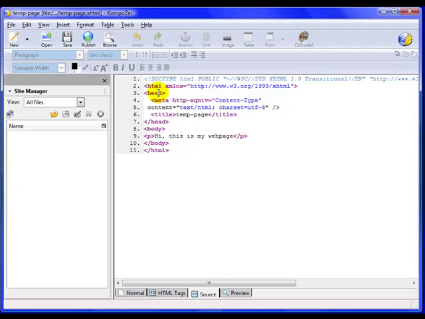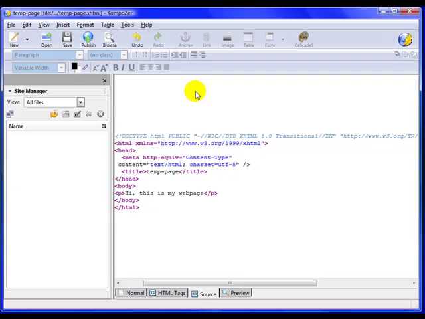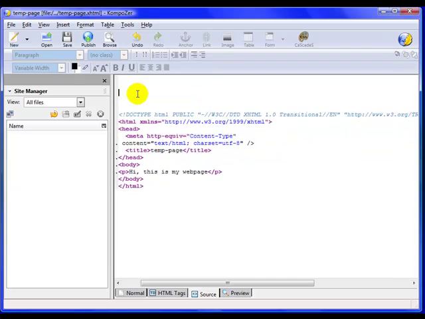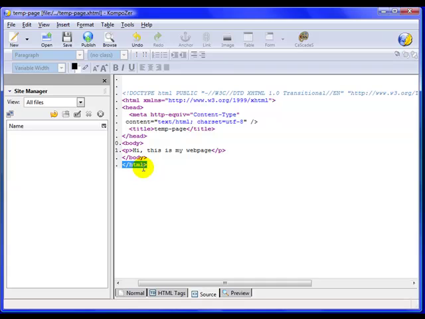Then we start with something called the header section. Whenever a tag occurs, it starts and ends. So let's say, for example, I want to create a paragraph. Well, I start. That's the paragraph tag right there. It starts with that, and then I have my text within the paragraph, and then I need to close the paragraph. So that's it right there. That's a paragraph. So the same principle occurs on the whole page here. We see the very first tag is the HTML tag that starts the page. It also ends the page. Okay? So that lets the internet know, hey, this is a web page.